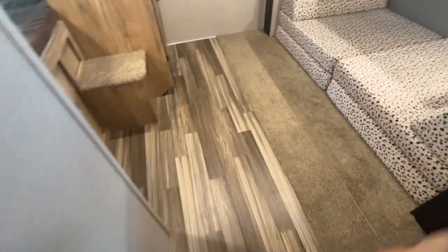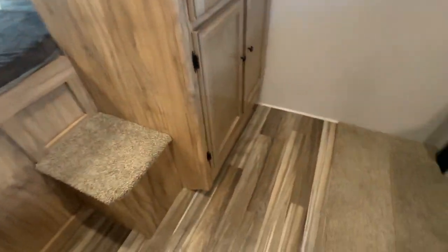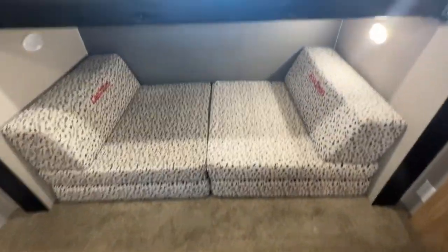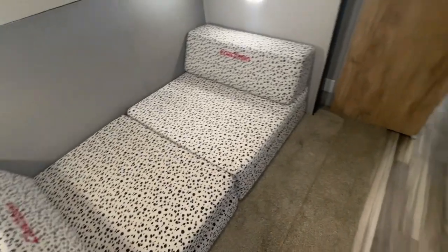There's another storage closet slash pantry, and then a hard door going into the bunk room. This one has a really spacious bunk room. On this side you have USB ports, a little step up for smaller kids, and teddy bear mattresses on both bunks that go right to the back. There's a second bunk up top, and a TV backer space. Each bed has its own light, and there's a full wardrobe closet on this side. On the other side you have a full Coachman couch that can fold out into one big bed on the floor, and the upper bunk on a hydraulic ram gets out of the way when you need it. There are reading lights on both sides — a really nice, comfy little area for the kids.